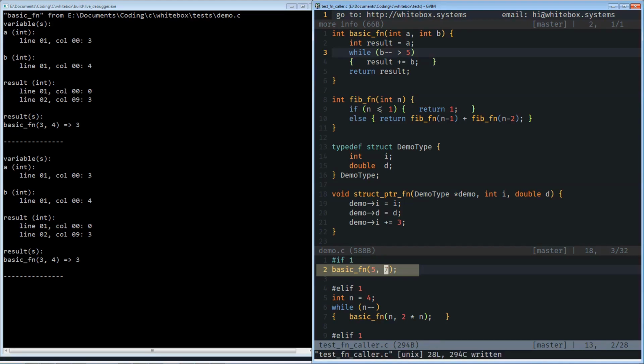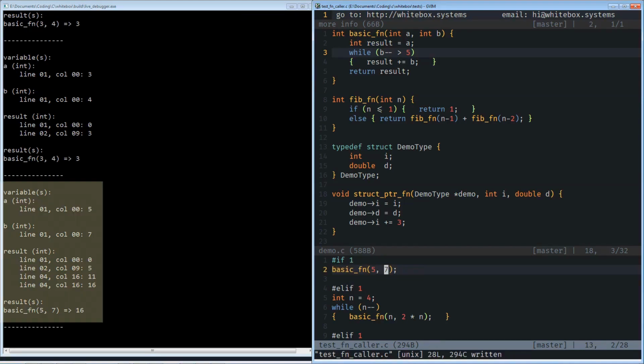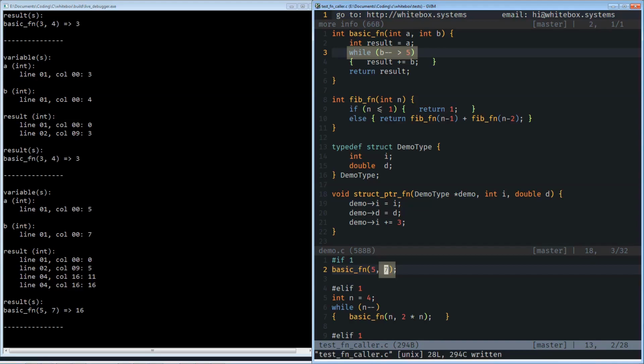As you can see, when the calling code updates, the function is rerun. Now, b is bigger than the while loop value by 2, so the while loop runs twice, updating the result twice. The updates to b are currently not being shown as they don't occur inside a statement. The output becomes far too long later in this demo if the value after every instruction is shown. With a decent UI, this won't be a problem.